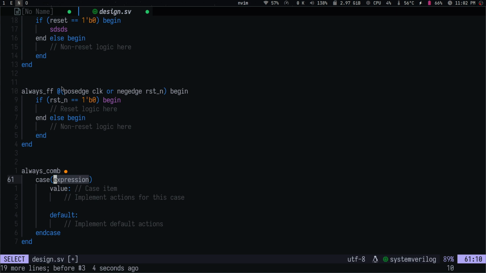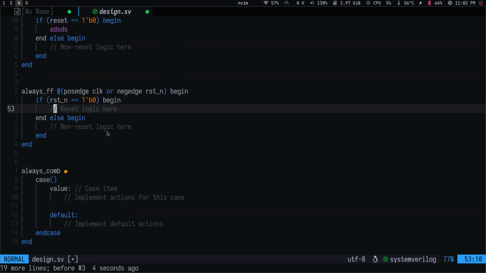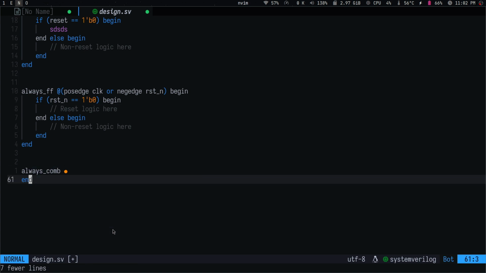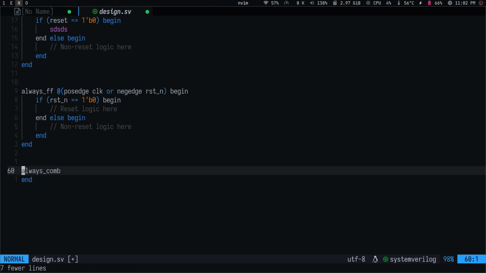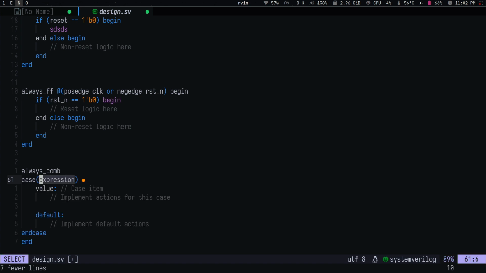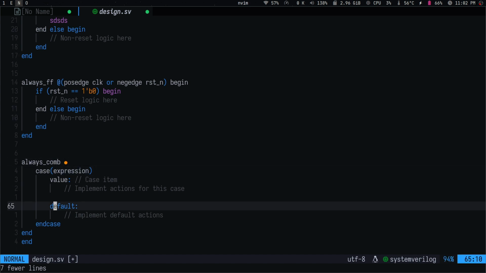But it's possible that, let's say, I was actually typing this here and I had some combinatorial block already that it was inside. Let's say I had another combinatorial block. I would simply type case, and there is no need for me to include the combinatorial block twice, because this would just duplicate it for me. You get the point. So this is a case statement.